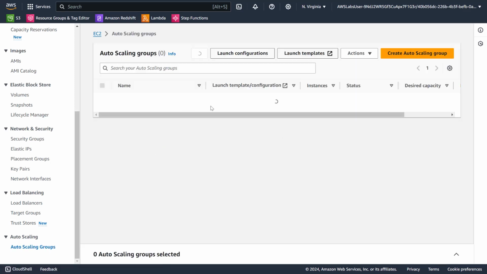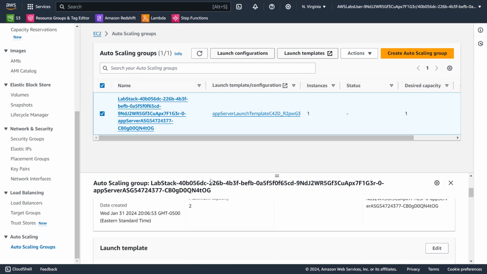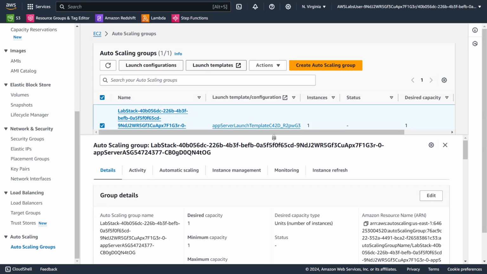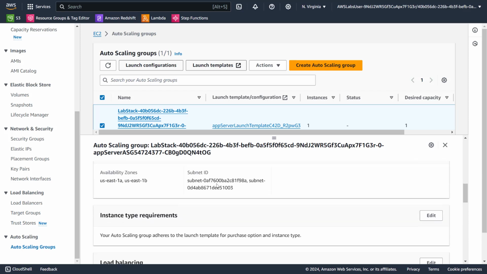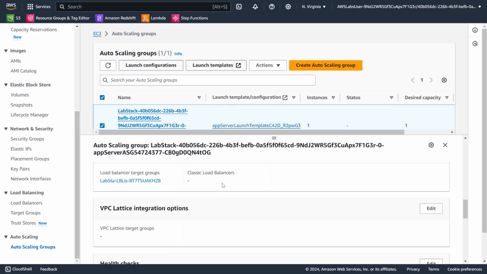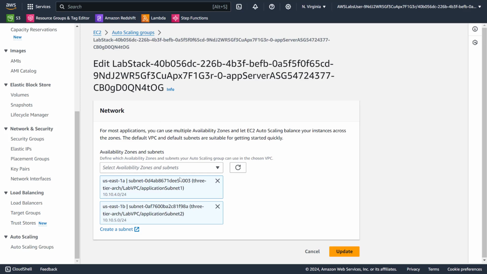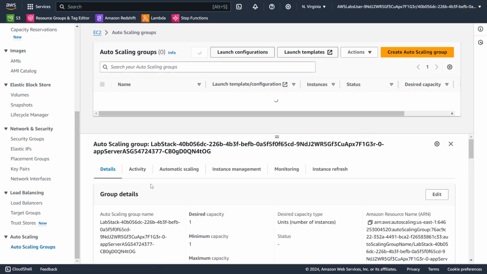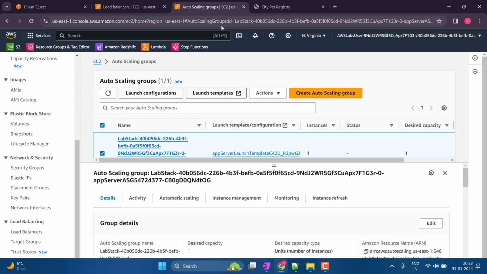But right now let's go to our auto scaling groups, and let's click on this one. And if I scroll this a little bit up, okay, this is our subnet. We have the subnet IDs right here, which are 98A and 1003. So, how do we open the subnets? We can click on that here. Let's see. We can enter from here. So, application subnet 1 and 2. What we can do is subnets are actually accessed from the VPC.